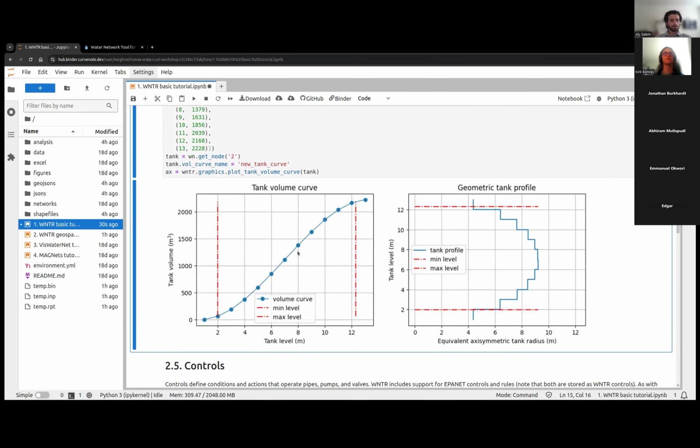So in this first plot on the left, we have the actual points we just defined, as well as the interpolation. We can see the min and max values set on that tank. And what I think is really interesting to look at is you give some arbitrary curve, and you can look at the actual profile of the shape of that tank that would correspond to this volume curve. So you can imagine taking a radial cross-section of the tank. This is what it would look like. And we also see those min and max levels plotted as well.